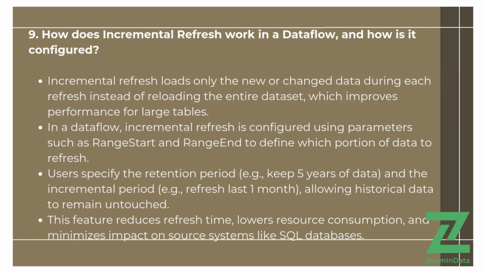Ninth question: how does incremental refresh work in a dataflow, and how is it configured? Incremental refresh loads only the new or changed data during each refresh instead of reloading the entire dataset, which improves performance for large tables. In a dataflow, incremental refresh is configured using parameters such as RangeStart and RangeEnd to define which portion of data to refresh.